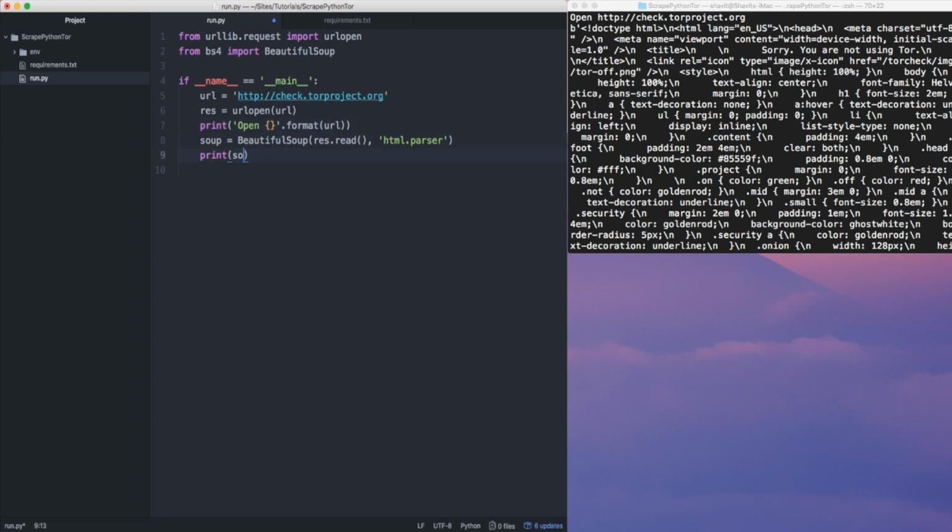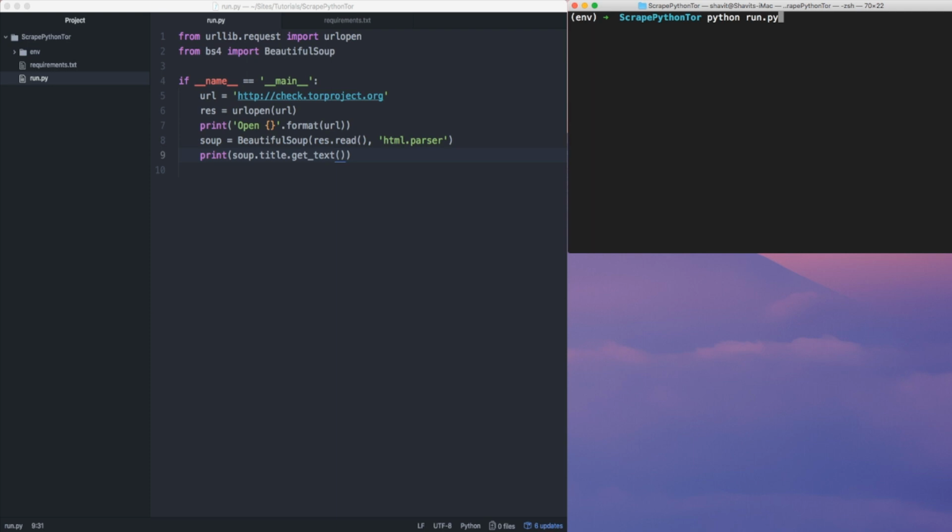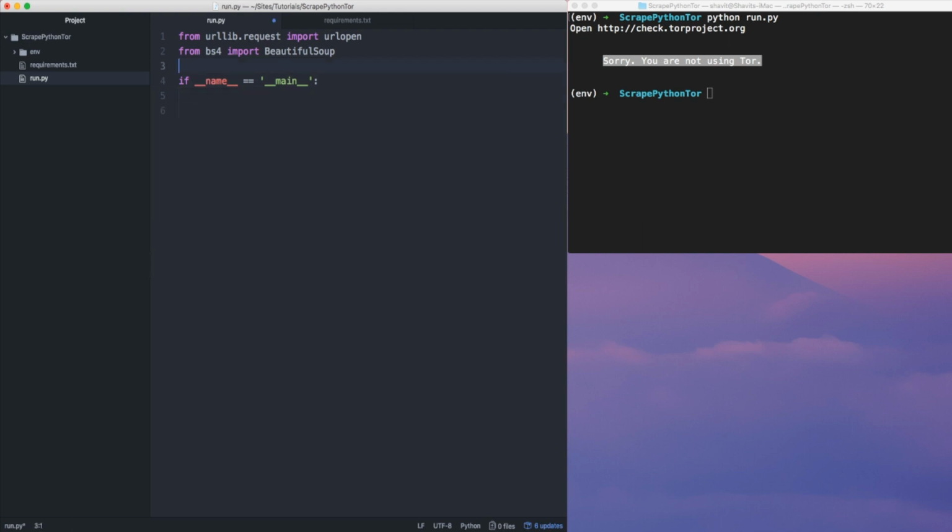Let's print soup.title, which will give us the title, and get_text will clean it out. So let's clean the terminal, run again, and see here the title, sorry, you are not using TOR. Excellent. So this works.